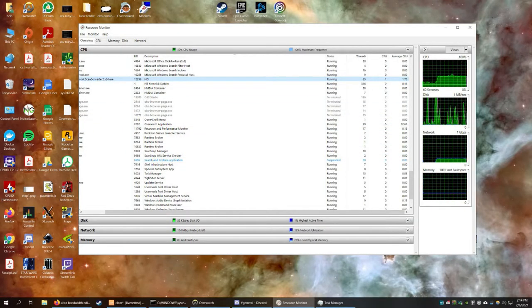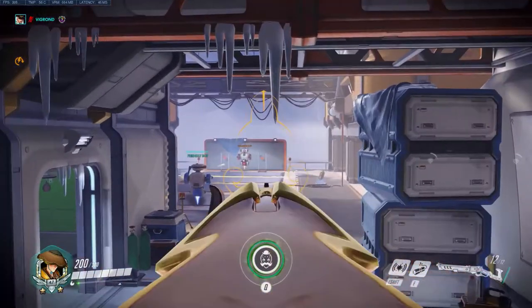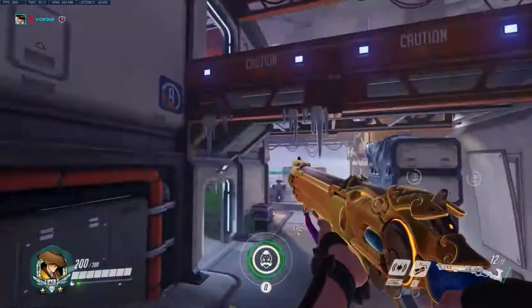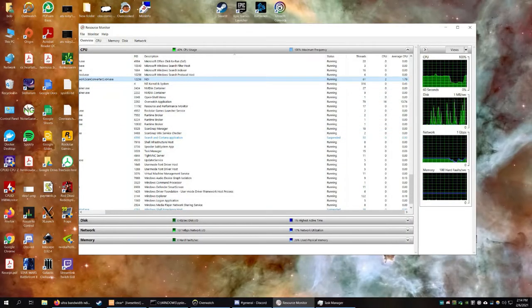Now if we go to our process manager, we can see NDI is using about 1.5% CPU. This goes up to 2% at times, depending on the amount of action on the screen. You can see when I move the cursor around really fast, it spiked because a lot of things were moving.